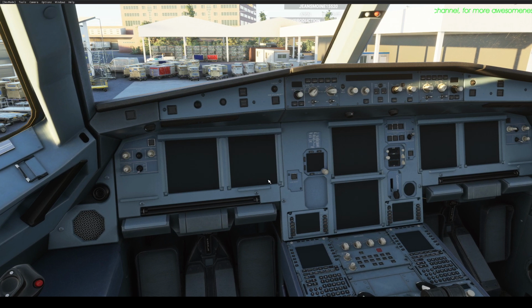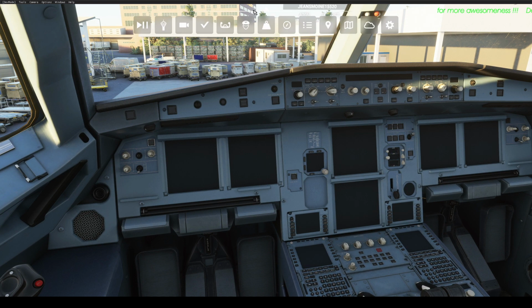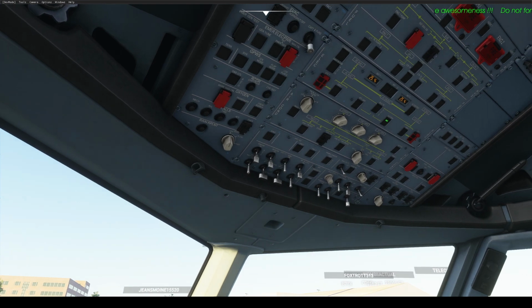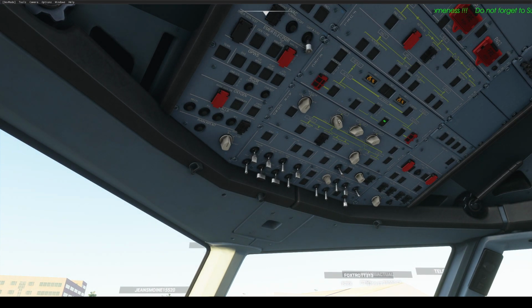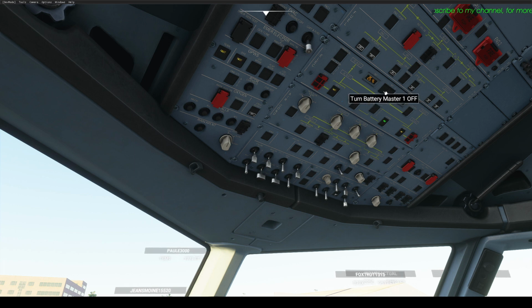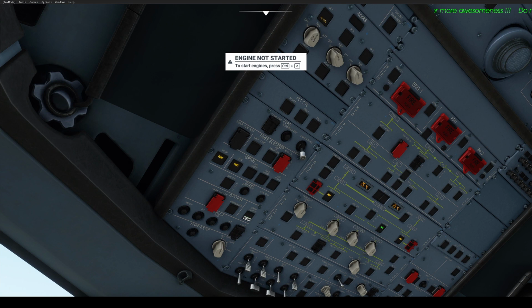The airplane is dark and cold. Let's start up the basic systems. Let's first turn the air conditioning, which is cold enough from the default. Turn the batteries on. Turn the fuel pumps on. And the most basic thing is to turn the ADIRS on, because this takes a long time, sometimes 7-8 minutes.